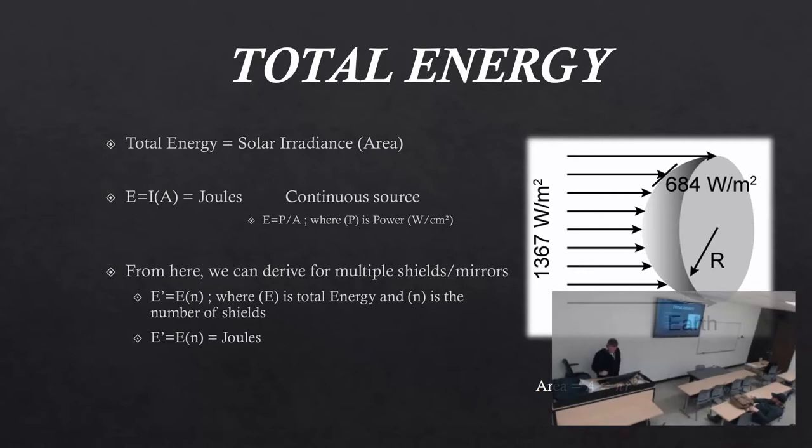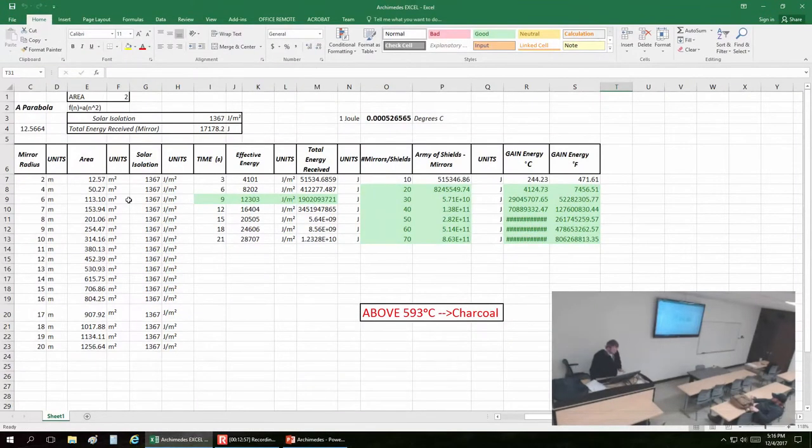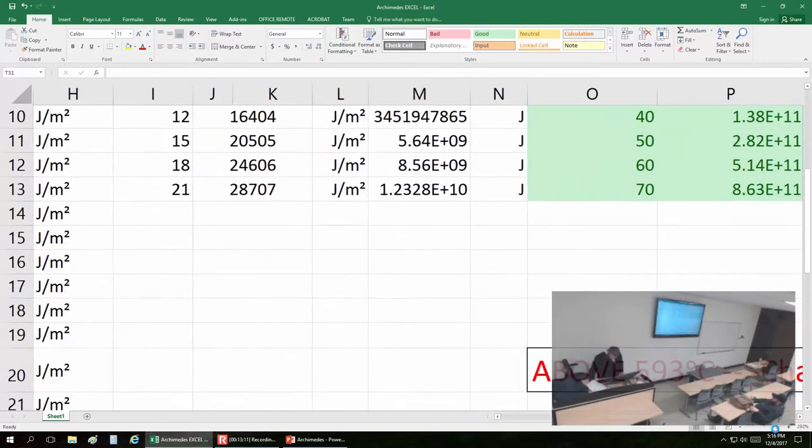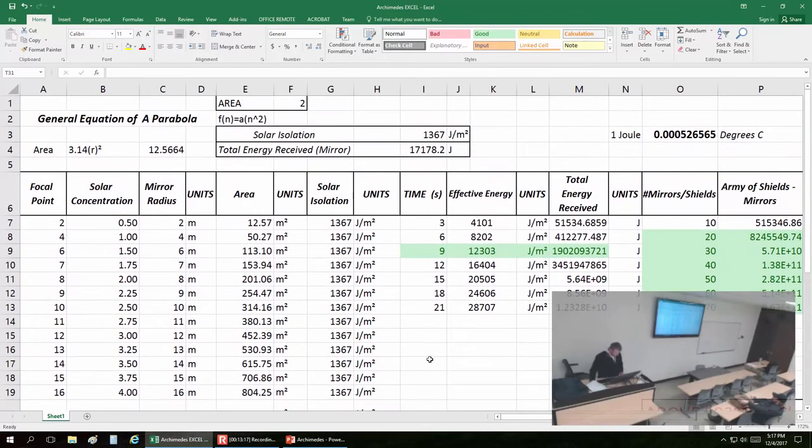Then from there, it would probably be easier just to go to my PowerPoint or my Excel. Pull that up. All right. So from here, your mirror radius. Okay, so I just took into account the basic area, starting at a two meter radius.